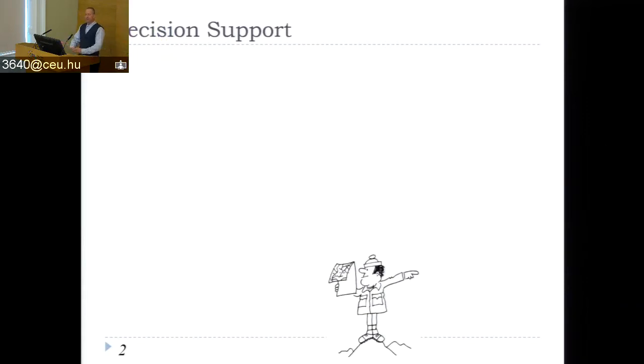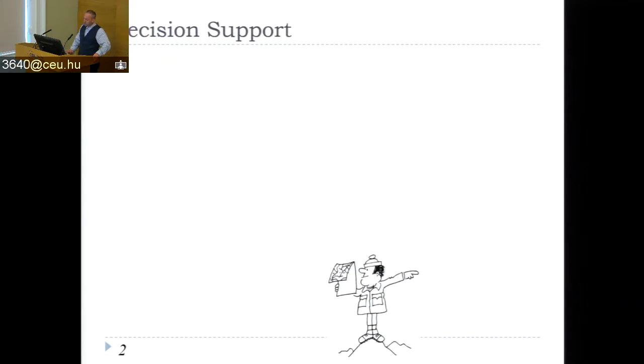Here is a very simple and straightforward looking guy. He is having a nice map. Obviously, it should be replaced with a GPS and a smartwatch by now, but that wouldn't really give a nice picture, so I kept the old approach of the map. This guy is trying to make a decision on which direction he should start, and he is looking at the map and trying to figure out various pathways which would take him to the right location. Maybe it's a pub, maybe it's another type of location.